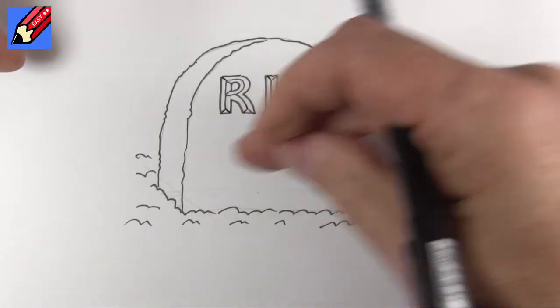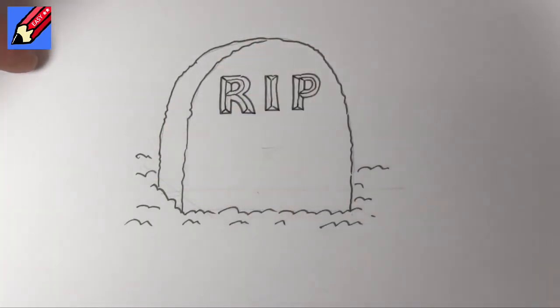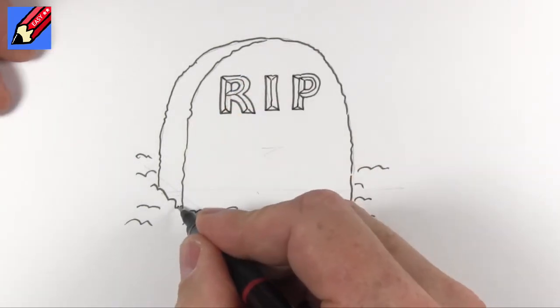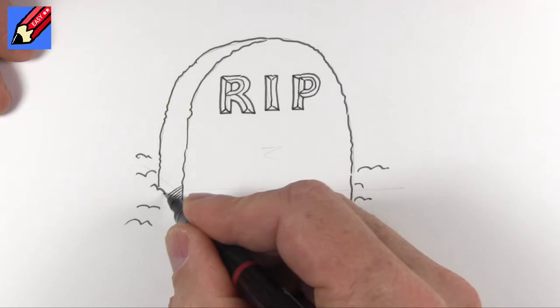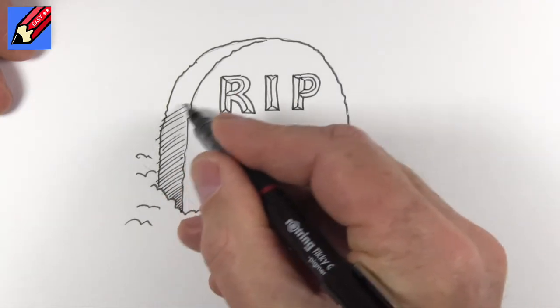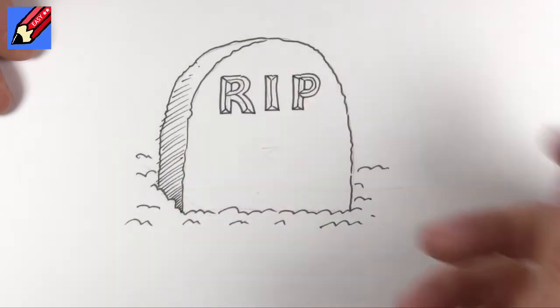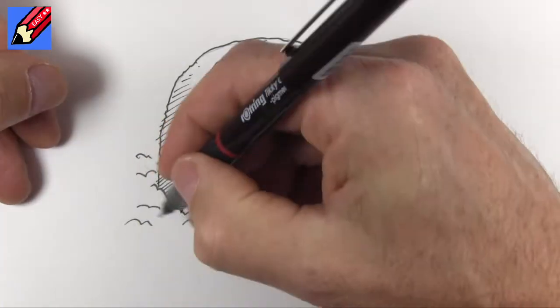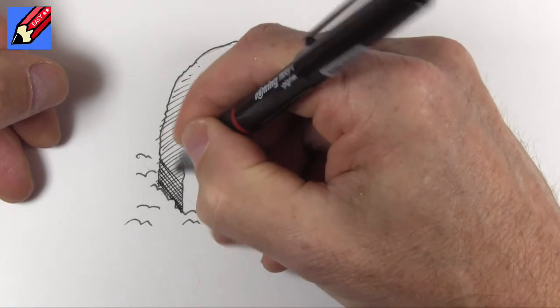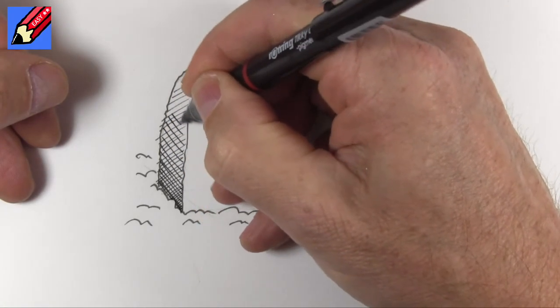So let's assume the moon is on the front from this side, so for one thing we know that there's going to be a shadow on this side of the tombstone. So I'm going to make these lines kind of fade out a little bit and you could cross hatch there as well if you like, so they're getting closer and closer, further and further apart.